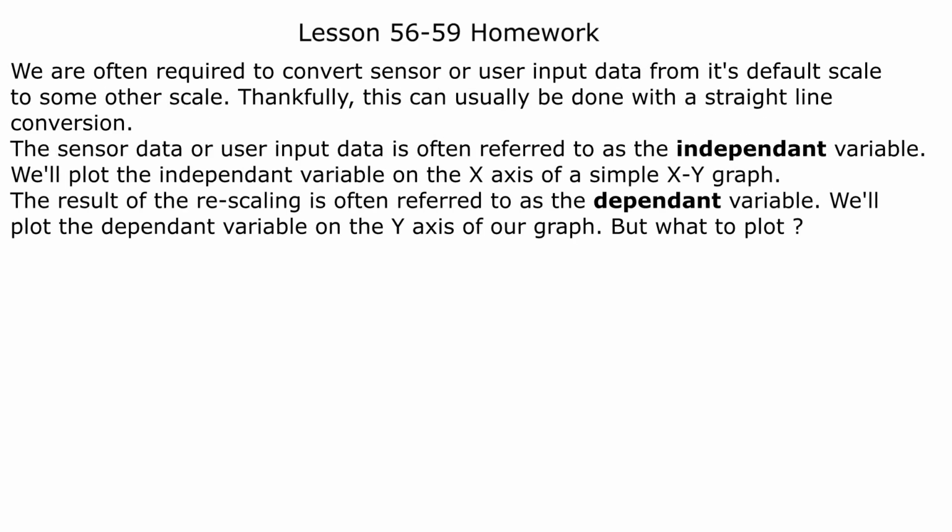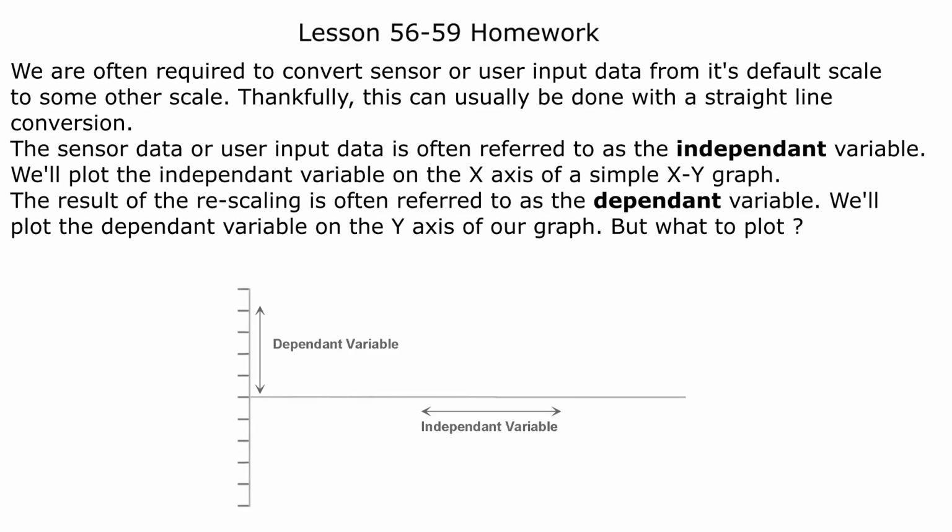We're often required to convert sensor or user input data from its default scale to some other scale. Thankfully, this can usually be done with a straight line conversion. The sensor data or user input data is often referred to as the independent variable. We'll plot the independent variable on the x-axis of a simple XY graph. The result of the rescaling is often referred to as the dependent variable. We'll plot the dependent variable on the y-axis of our graph.